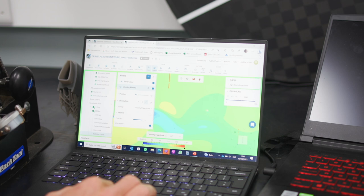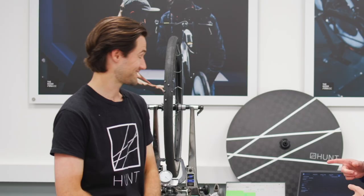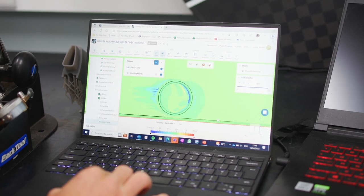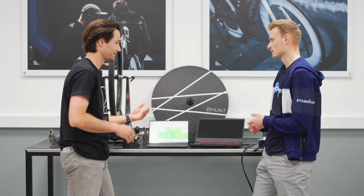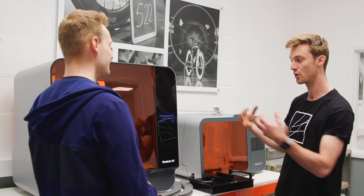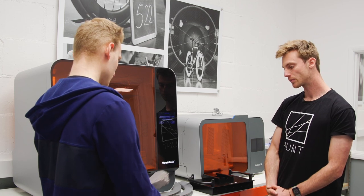If we're talking about a Limitless wheel — something that really needs to be aerodynamically optimised — we will utilise our CFD resources. Computational fluid dynamics, yeah? That is correct. How come you don't just do everything in the wind tunnel? The big thing with CFD is it lets us develop and iterate many more times and much more quickly. So here we have our 3D printer with our fancy microwave, which basically cures what we get out to make it harder and less soft.